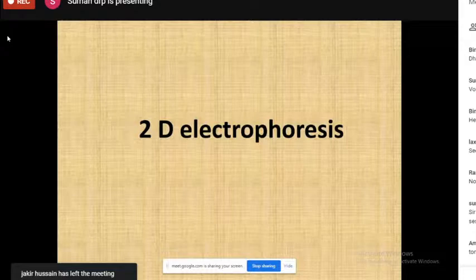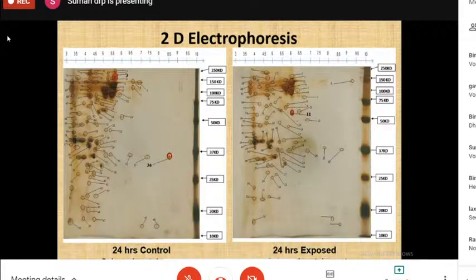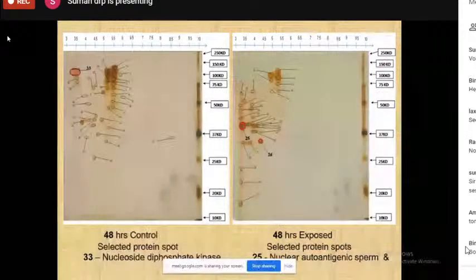and the 2D electrophoresis of all the 24 hours to 30 day samples shows differential expression, and overall nearly 890 spots show the differential expression of proteins. From this, we chose only 15 proteins for further mass spec analysis. In that we got 9 proteins downregulated and 6 proteins upregulated. And these are the proteins we observed.